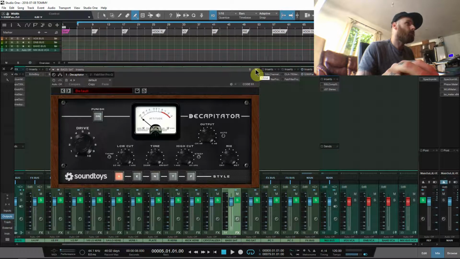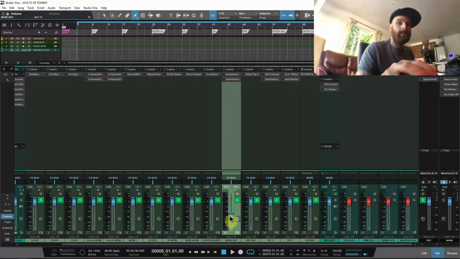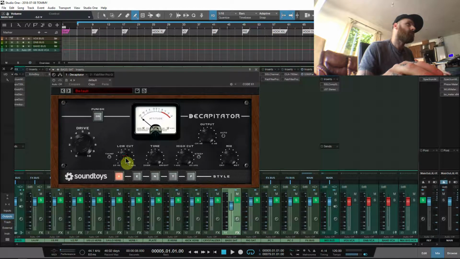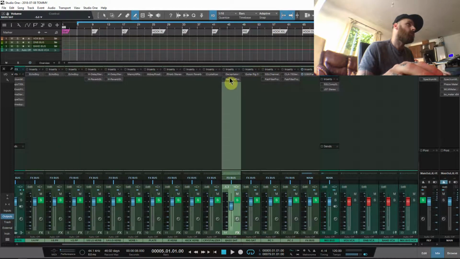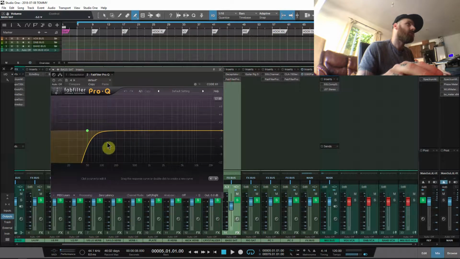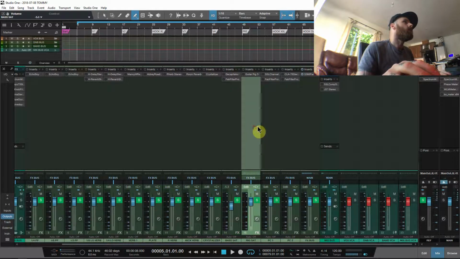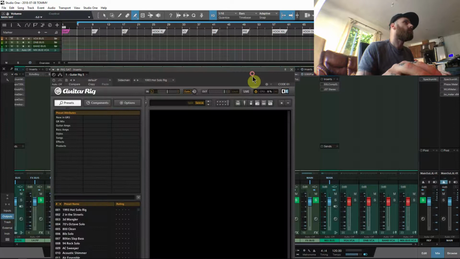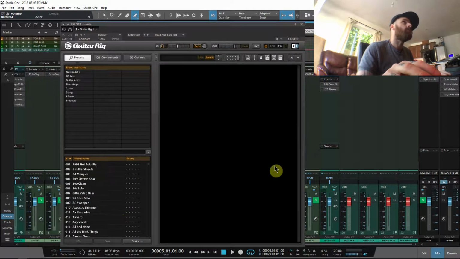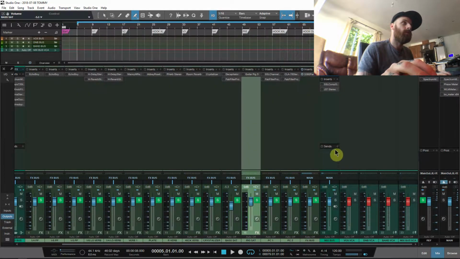Bass saturation, everybody loves a good old Decapitator. I'll parallel process my bass with this and then I'll adjust up and down as I need to and blend it in with the original bass. For safe measure, I dial in the low cut, but I also have an EQ set to that because I'm just not sure about it sometimes and I'd rather be safe. And then Guitar Rig. This is here not for guitars, but for certain types of saturation that I want to add into something, and none of this other stuff will do.